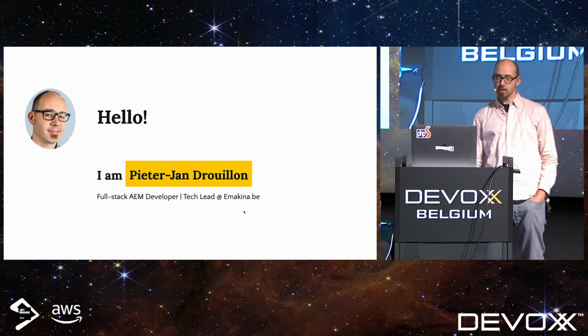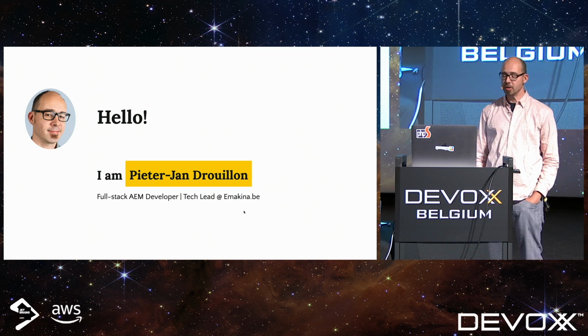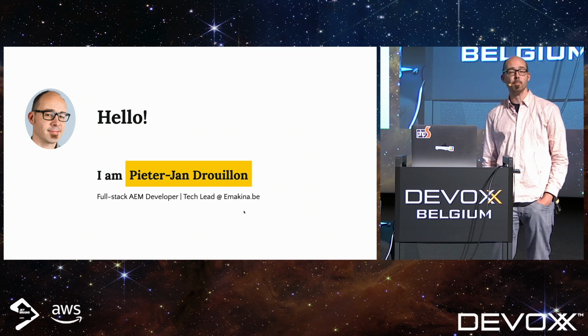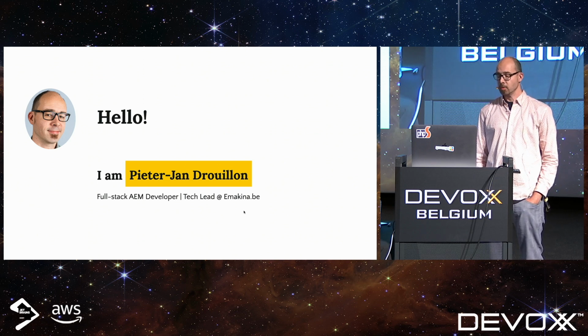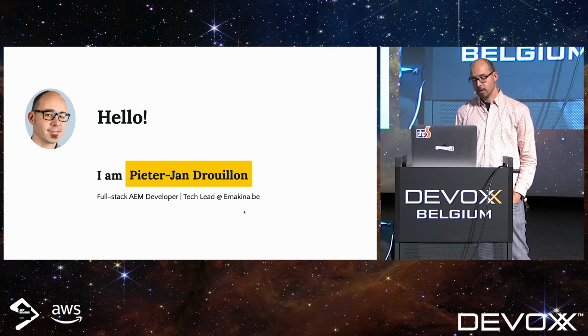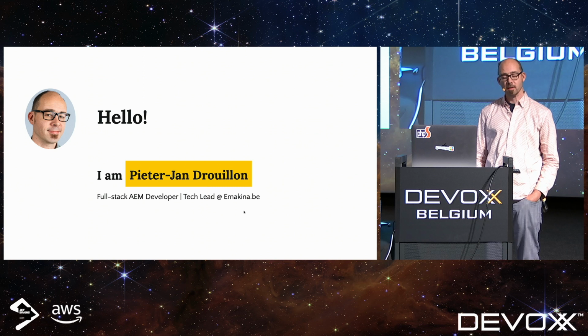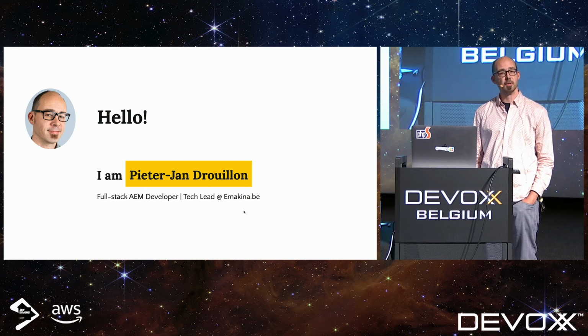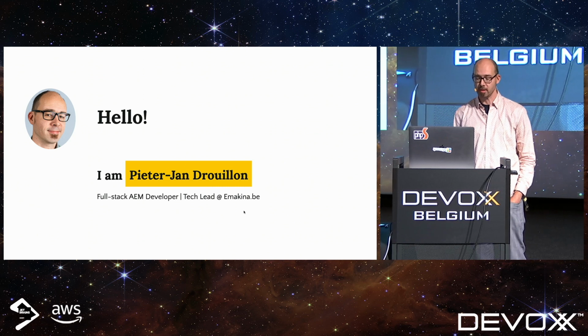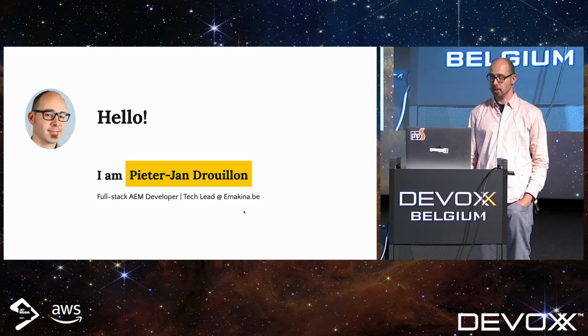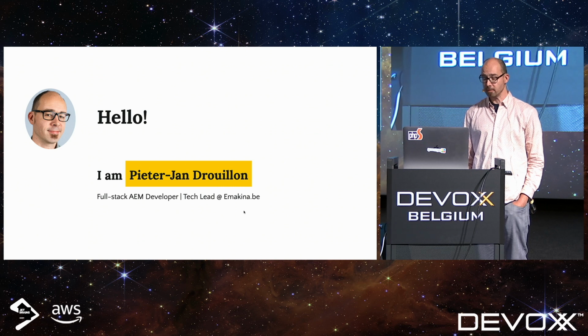My name is Pieter Jan. People also call me PJ, Pieter Jan, Pieter Jan, depending on your nationality, but feel free to call me PJ. I've done plenty of things. I was a tutoring assistant at the KU Leuven engineering faculty for over a decade. I dabbled very shortly in the supply chain and then decided to return to my first love, Java development.